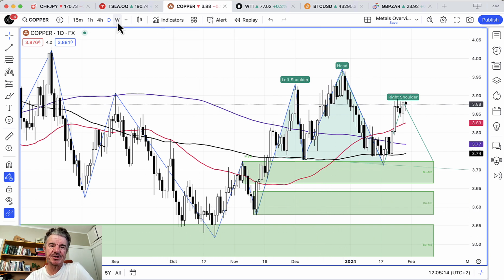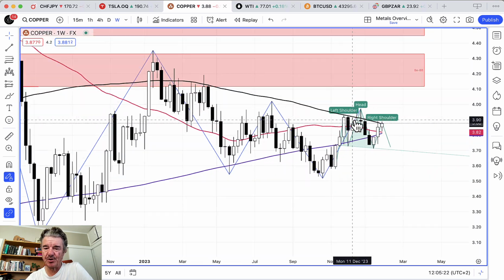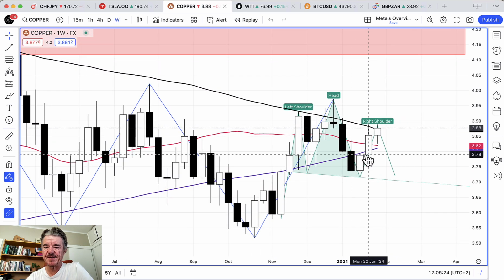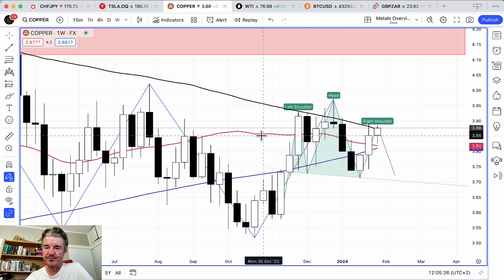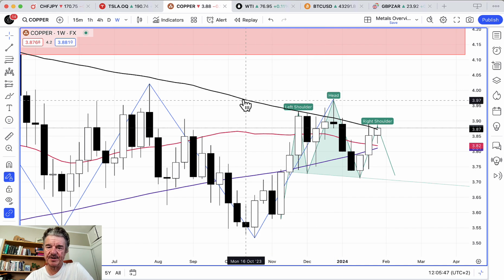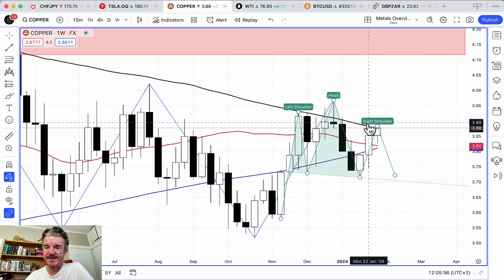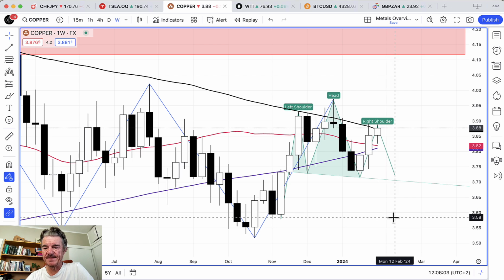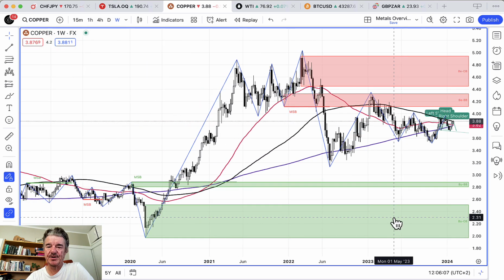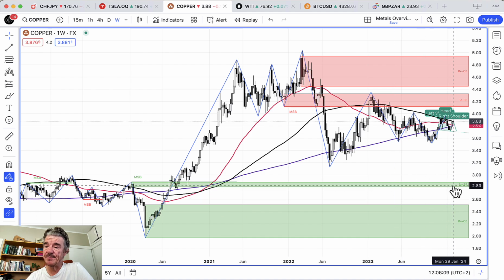If I switch to the weekly chart on copper, you can see that we're just holding above the 200-week moving average. So that's a little bit bullish. There's the 50 as well in red, but we're below the 100-period moving average. And in this example, I'd rather use that as our resistance level, and a close above these highs would take us out of the trade. You can see where our targets are down here at 350 and 360. But if we zoom out, you can see the longer term targets down here actually below $3.